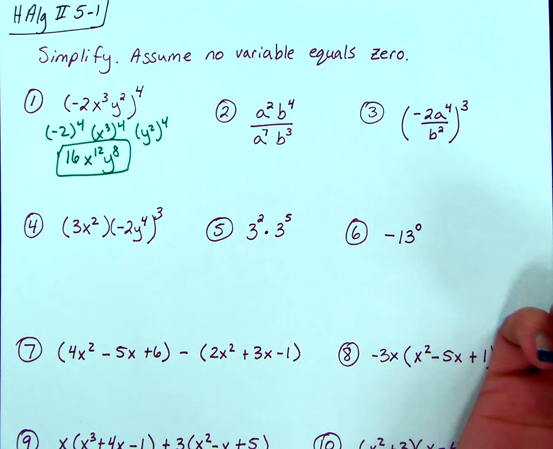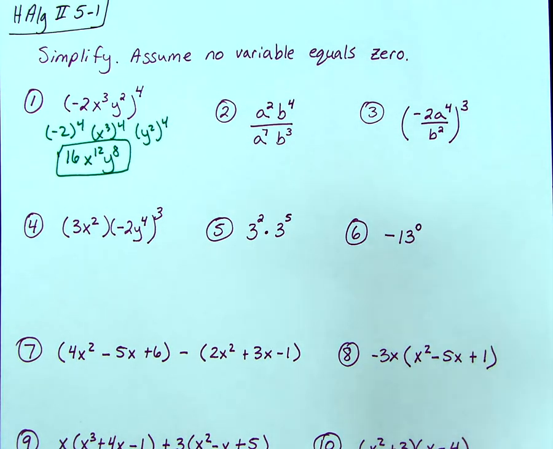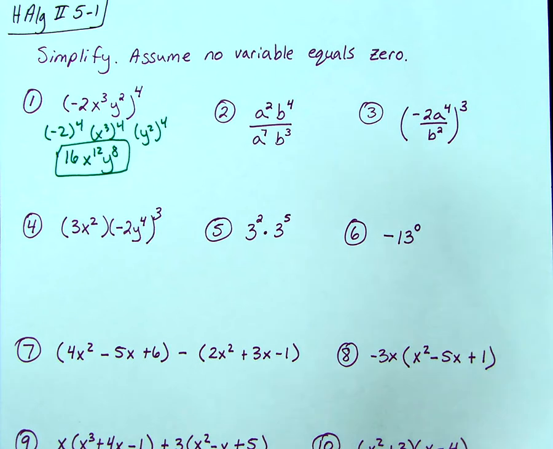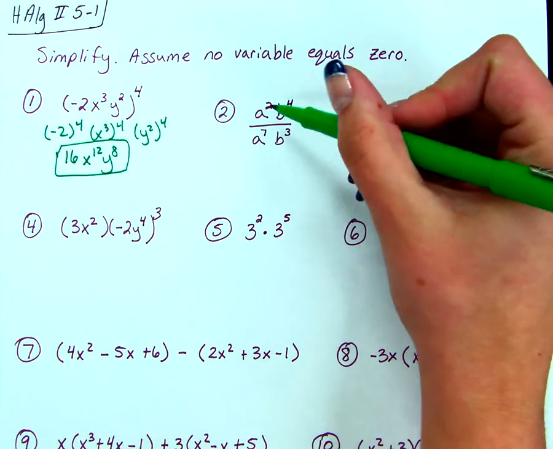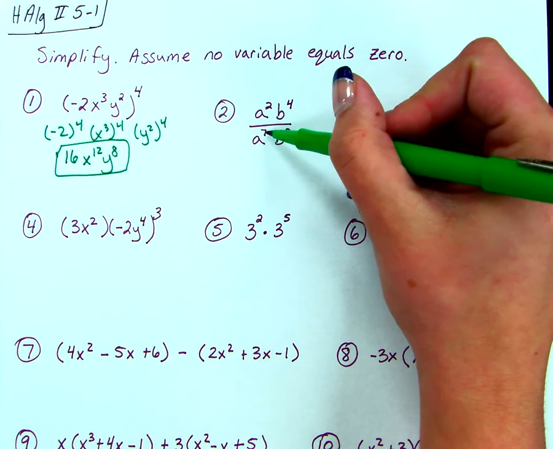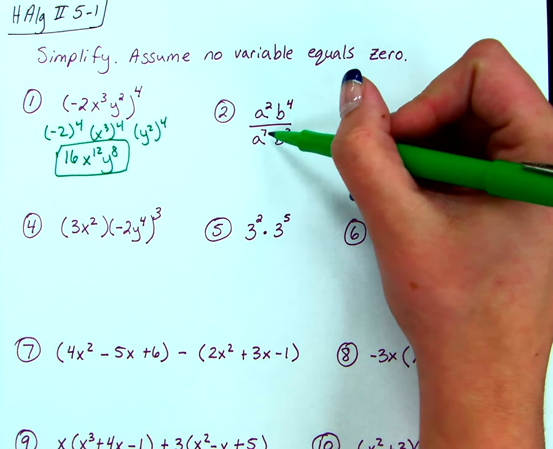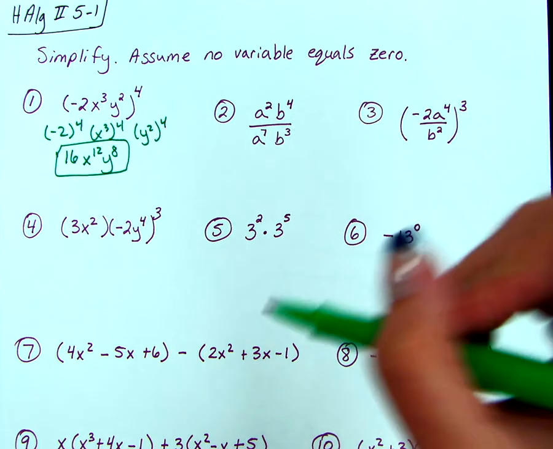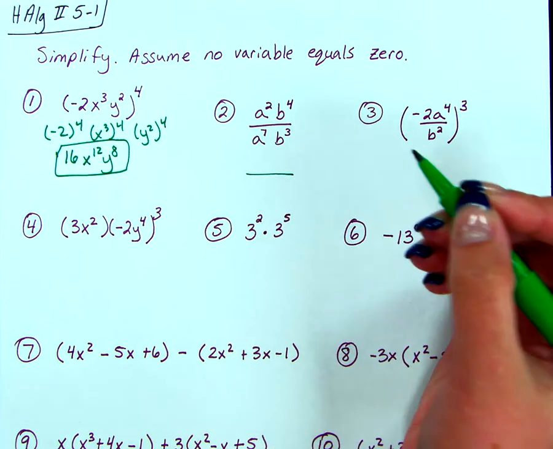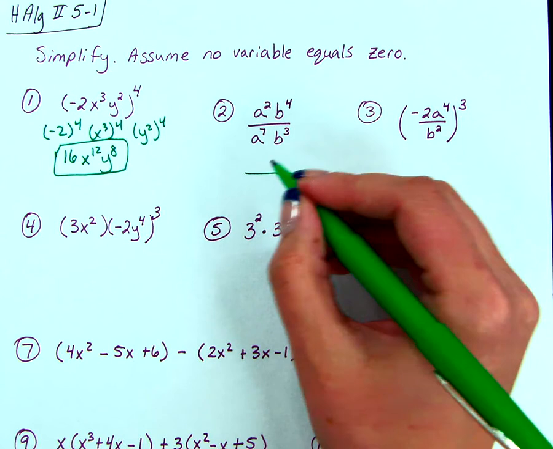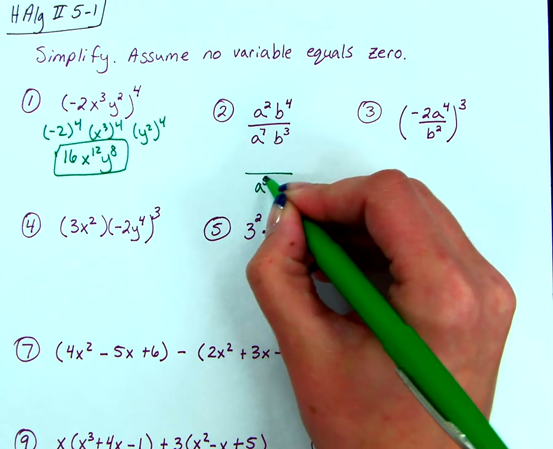Next one, we're dividing, so that means that we are going to subtract the powers. And we only subtract the ones with the same base, and kind of the shortcut rule is we always subtract the bigger number minus a smaller number, and we put our answer where the bigger number was. So when we're looking at our A's, we would take 7 minus 2, and because 7 is larger and it's in the denominator, our simplified answer is going to be in the denominator. So 7 minus 2 is 5, so we're going to have a to the 5th power in the bottom part of the fraction.